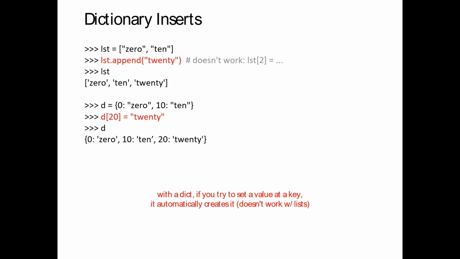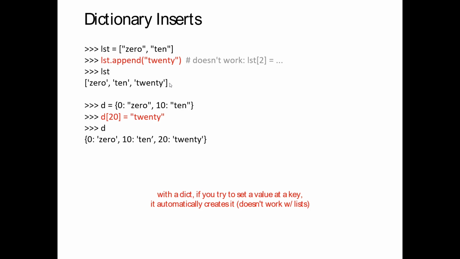All right, insertion is where things are going to be a little different. Okay, so in a list, if I don't have an index available, so in this case I've got index 0, index 1, there is no index 2, so I can't just say list at index 2 equals something. This is going to give me an error. So instead what I need to do is use the append command. So list.append, and then I can stick whatever value I want to add to the end of the list. And Python will take care of that for me.